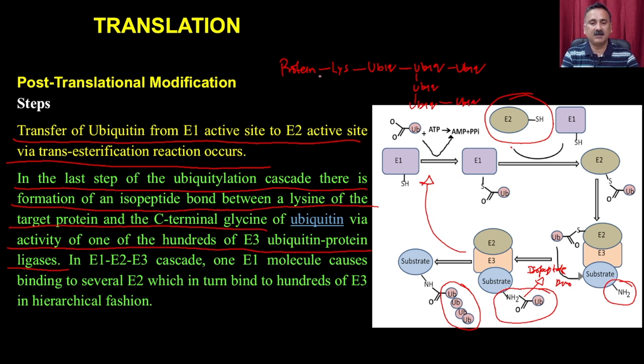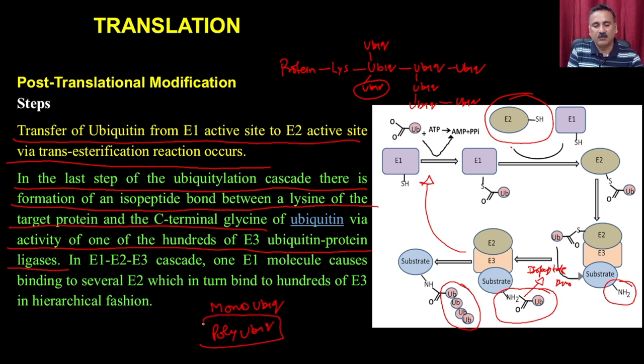In some cases it happens that instead of adding the ubiquitin to the target protein, it may add the ubiquitin to the existing ubiquitin, because the ubiquitin has 7 lysine residues, plus the C terminal amino acids. This can attach 7 ubiquitin at once, and that is why the ubiquitinylation could be monoubiquitinylation or polyubiquitinylation. Okay. With monoubiquitinylation only one ubiquitin attaches onto the substrate protein, or it could be polyubiquitinylation. Polyubiquitinylation could be a linear chain, or it could be branched chains, right.